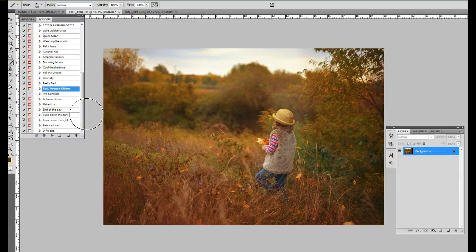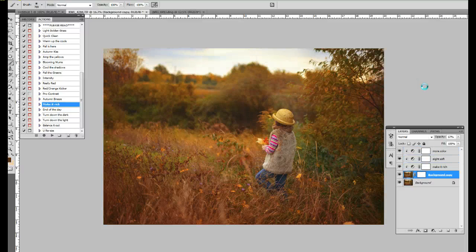So now I'm going to go to my finishers, and it'll be Make It Rich, which is my favorite. And you can see what that does. It just really adds more depth and dimension. I'm going to mask some of this off of her. Turn this down just a touch. Before, after. And I'm good with that, so I'm going to flatten it.